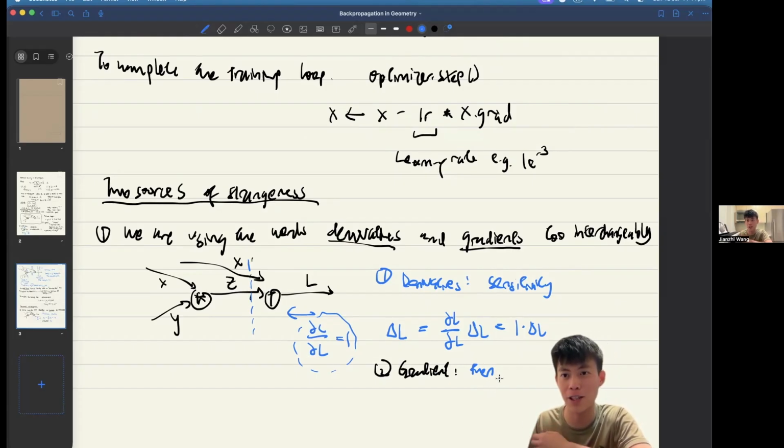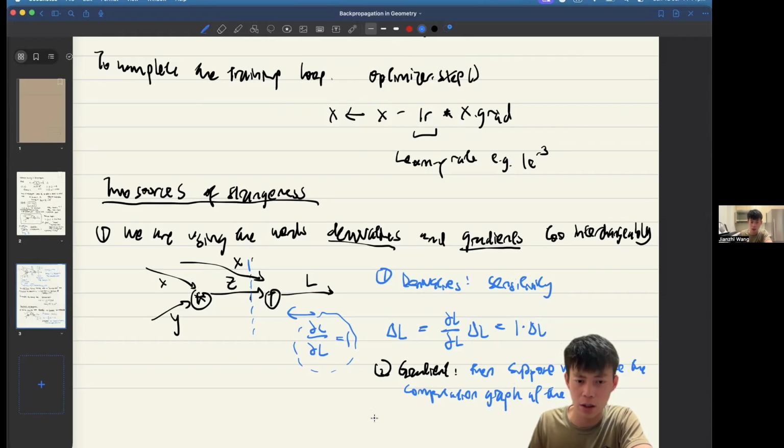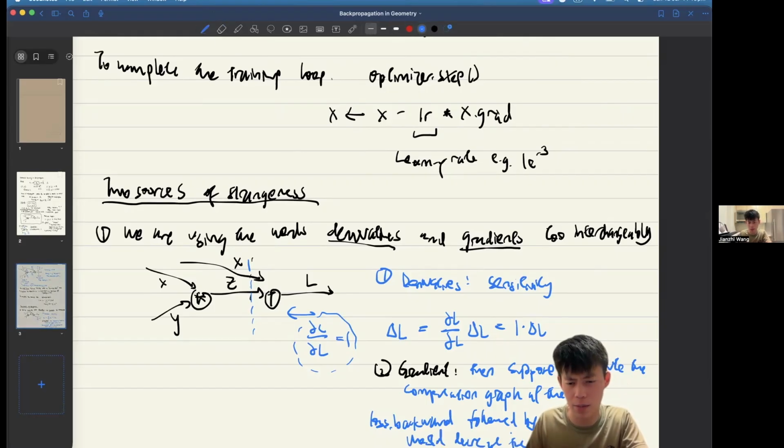Isn't optimizer.step just appending the gradient to the tensor itself? Suppose we impute the computation graph at the loss. Loss.backward followed by optimizer.step will decrease the loss by the learning rate times 1. Is that what we want? We are interpreting this sensitivity as the gradient. And I hope you can see why that is going to be kind of a problem, right?